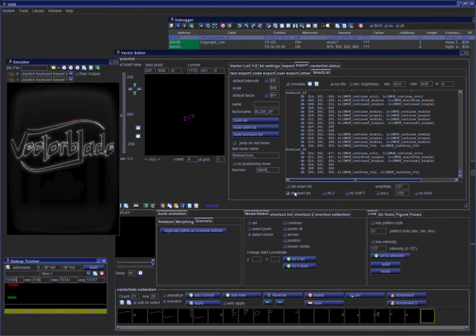Possibly it can still be optimized, but the smart lists as they are are pretty near, I think, to an optimum, pretty near to the extent that sometimes they are too optimal and are not displayed correctly. I cannot guarantee that they will always display correctly.